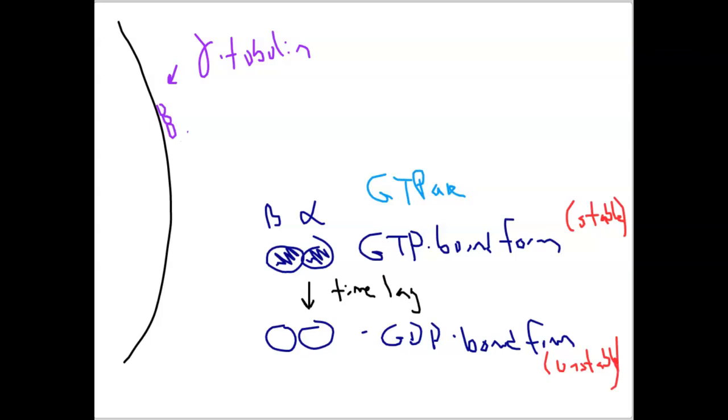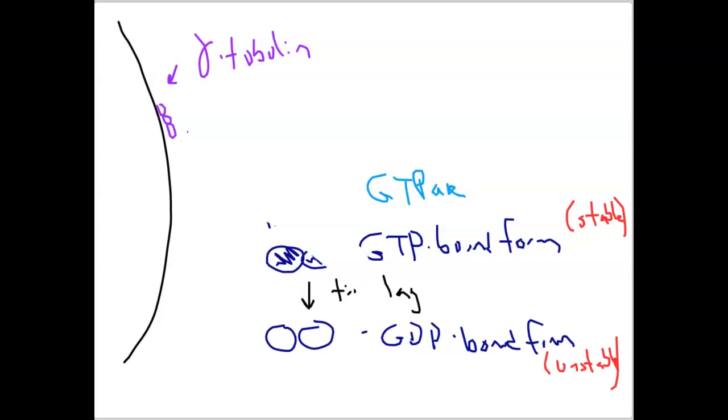So really quickly, let's review all of these ground rules. Alpha-beta heterodimers of tubulin can bind to GTP, and when they do, they readily and stably interact with microtubules, and they're happy to be there. Those tubulin dimers cleave that GTP on their own after some time to GDP, but any tubulin bound to GDP is not happy and is unstable in a microtubule. So let's see what's going to happen.